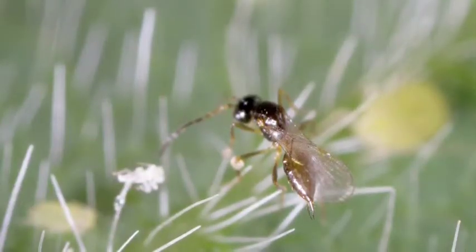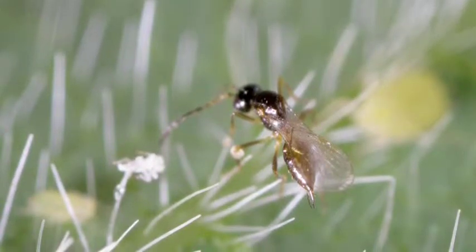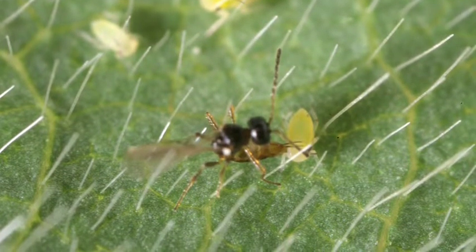The parasitic wasps that we're looking at are from China, and the goal of the work that we're doing is to release species of these wasps that we deem to be safe so that they can control soybean aphid here. They are parasitic wasps, which means that they sting an insect, lay an egg inside that insect, and then the larva that comes out of that egg eats that host insect from the inside, and it kills that host. So when parasitic wasps attack pest insects, they're our friends. We consider them beneficial insects because they're nature's way of pest control.